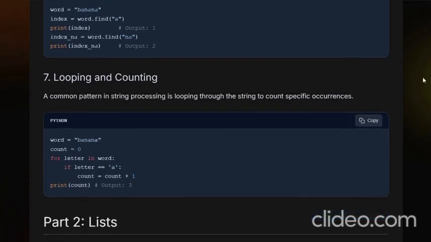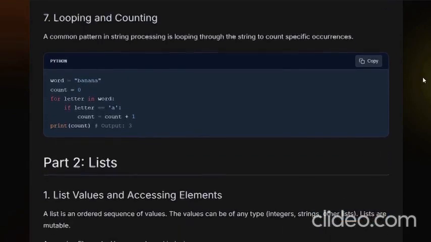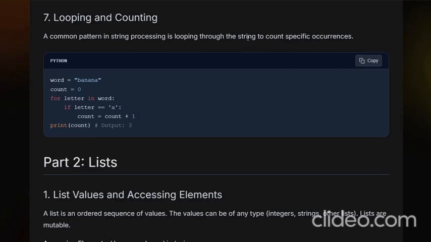Looping and counting. A common pattern in string processing is looping through the string to count specific occurrences. You can understand it as an example. Like we have a word banana, and we assign a variable count equal to 0. For letter in word, it will access each letter from word.